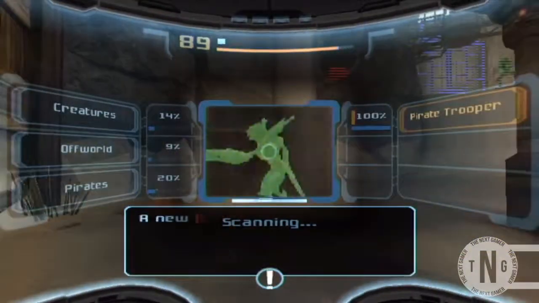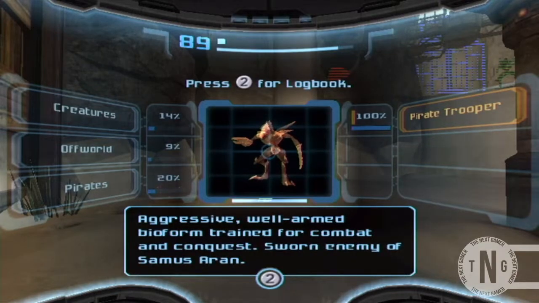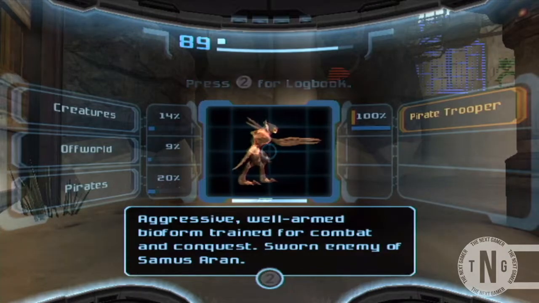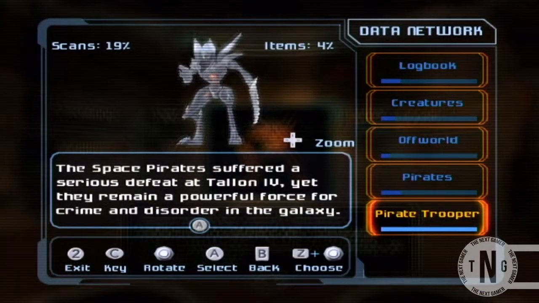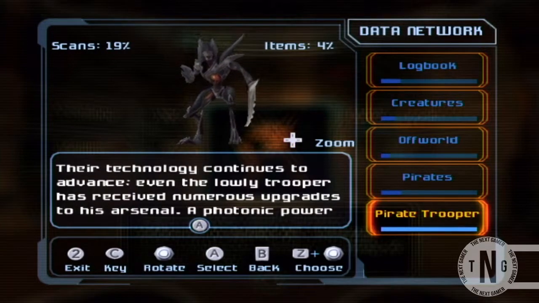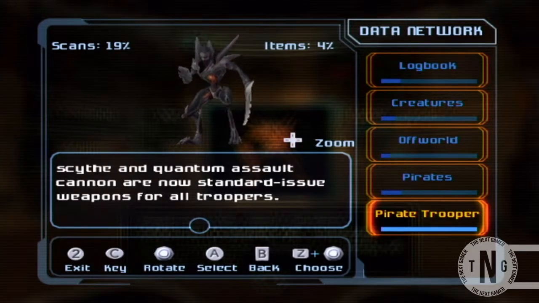What do we got here? A pirate trooper, starfaring brigand, whatever. Aggressive, well-armed bioforms, trained for combat and conquest. Sworn enemy of Samus Aran. The space pirates suffered a serious defeat at Talon 4, yet they remain a powerful force for crime and disorder in the galaxy. Their technology continues to advance. Even the lowly trooper has received numerous upgrades to his arsenal. A photonic-powered scythe and quantum assault cannon are now standard-issue weapons for all troopers.